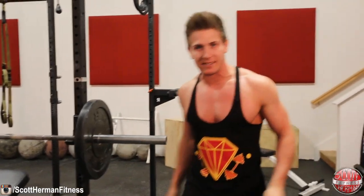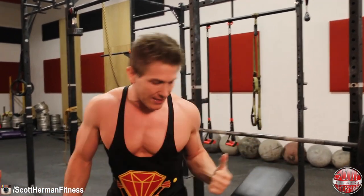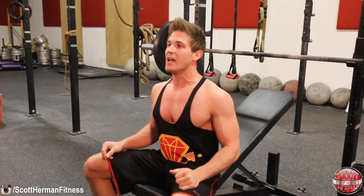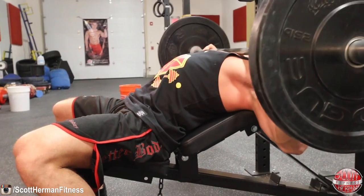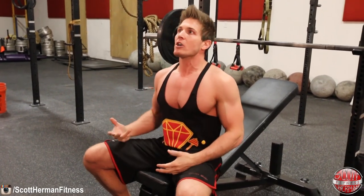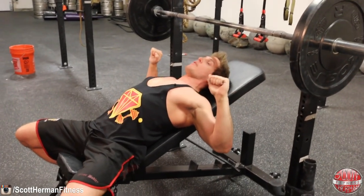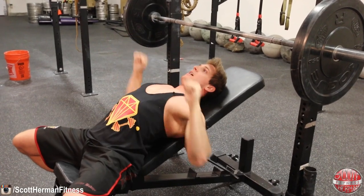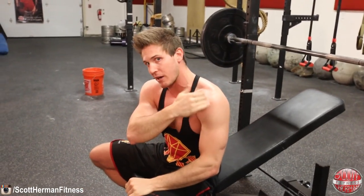With any bench press movement, you're supposed to retract your shoulder blades. This puts you in the correct posture to get a full descent and full extension on every repetition. If your shoulder blades are retracted and then at the top of the movement you push too far and flatten out your back, it changes the entire range of motion of the barbell and can cause you to bring the bar down more over your shoulders, increasing elbow flare and putting a lot of pressure on your shoulders.